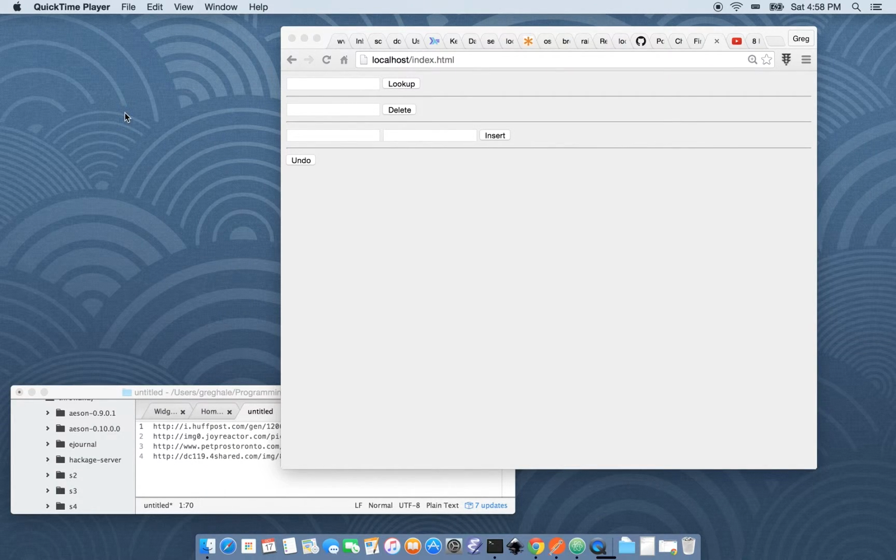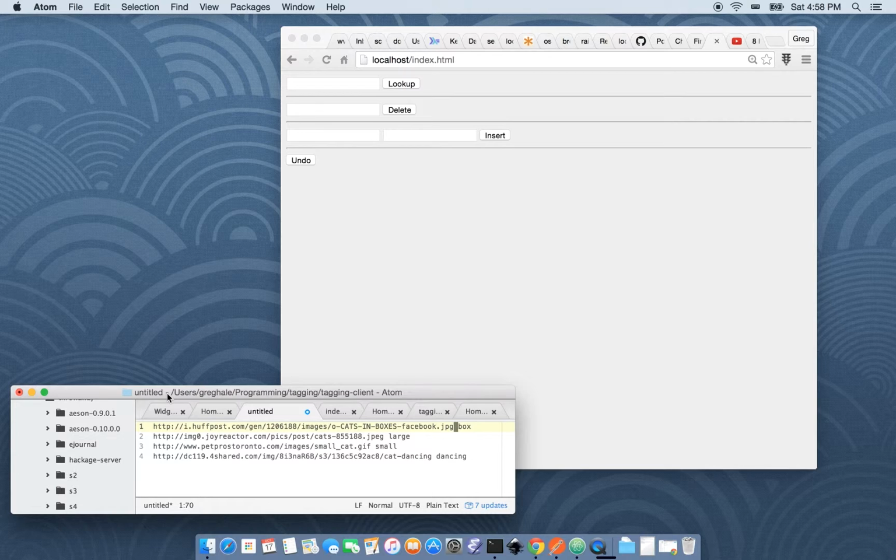Okay, let's look at some JSON. I'm going to show you a small web app that I wrote just to demonstrate how JSON is working in web apps. The goal of this app is to organize cat photos into a binary search tree so you can look them up later by name and delete parts of the tree that you don't care about anymore. So most of the app is a server.